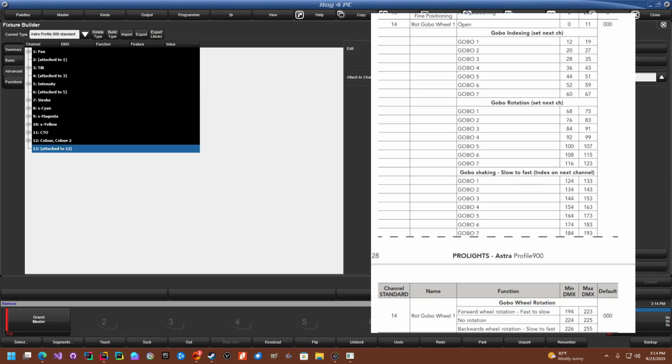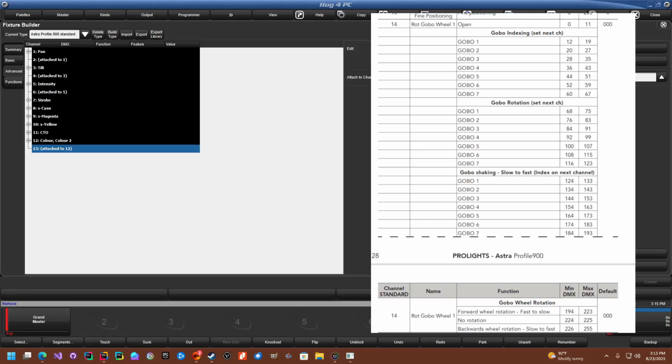The main difference here is when you start qualifying it, you'll have to qualify this value, Gobo 1 for Gobo indexing, which is DMX value 12, with the function Gobo rotate with feature index. Now, if you see later, you'll see Gobo 1 and it mentions Gobo rotation.